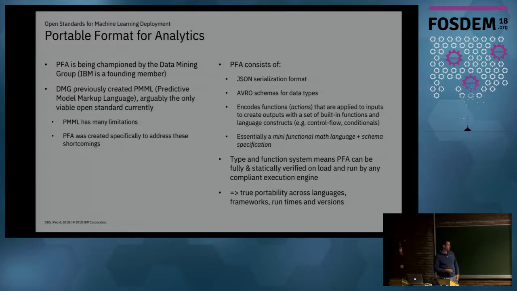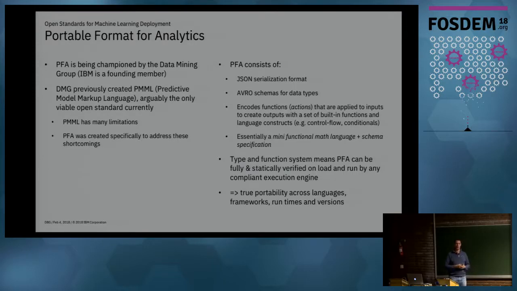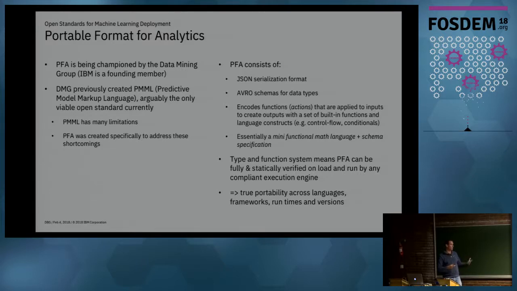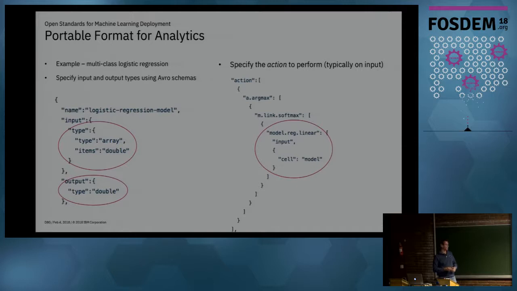You can combine transformation nodes into one holistic PFA document that specifies your entire pipeline. The type and function system means that once you've generated a valid PFA document, it can be type-checked at runtime, giving you type safety. Once you have a valid PFA document, you can run it on any compliant PFA scoring engine — giving you true cross-platform, cross-framework, cross-language portability. There are reference implementations available in Java, Python, and R.